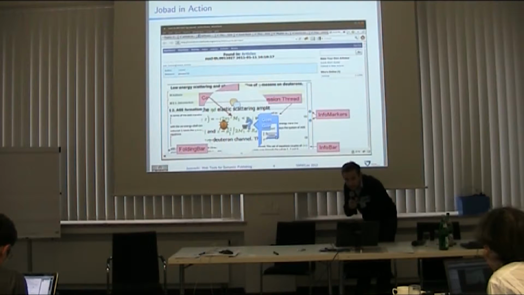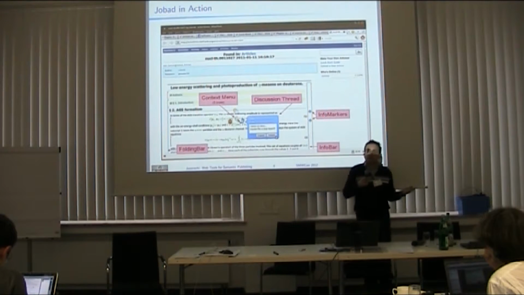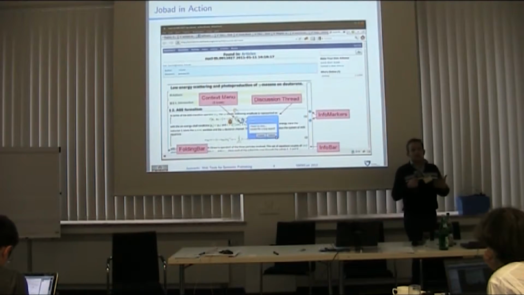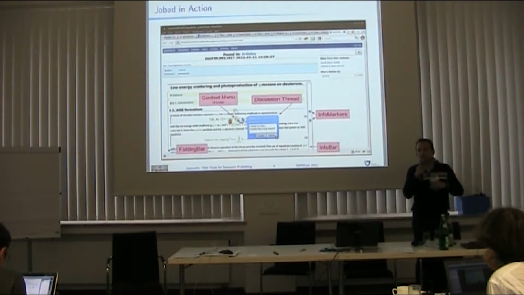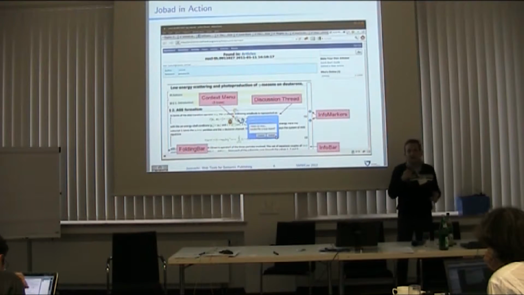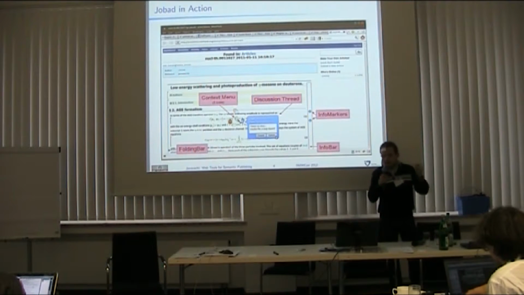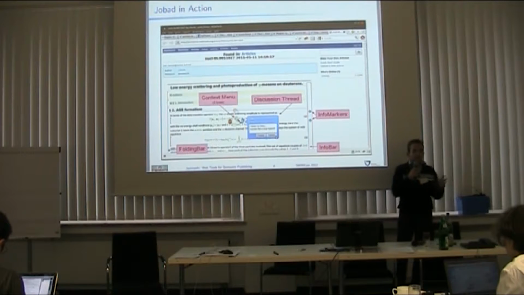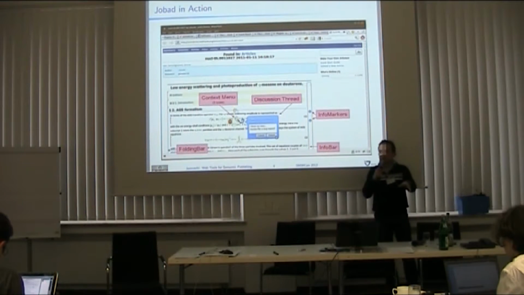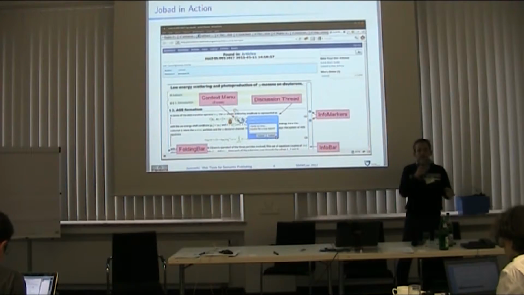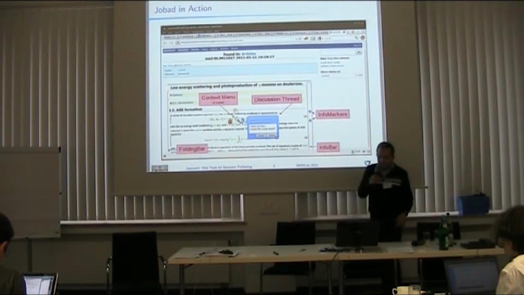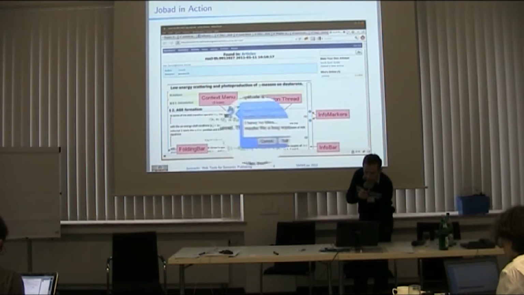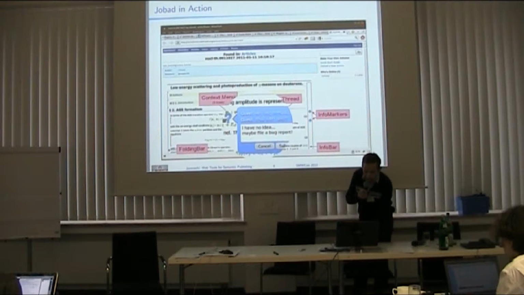And the thing is that this is all localized. So you don't need to start a new thread and then say, in chapter 2, the first formula, and so on. You just click on the thing, you find a bug, and you can ask the question right away there. And basically you get this kind of menus.